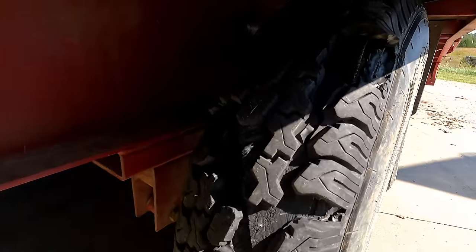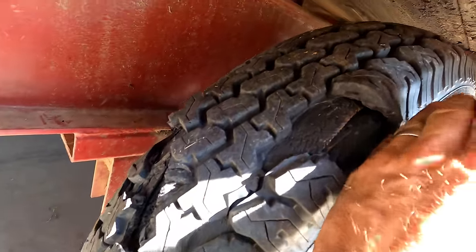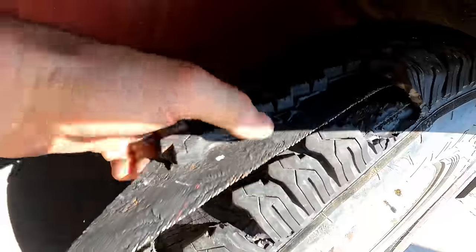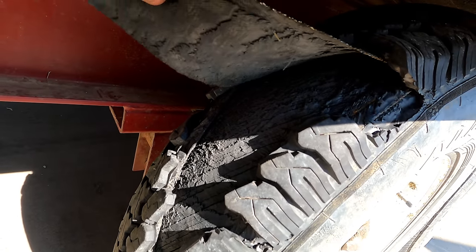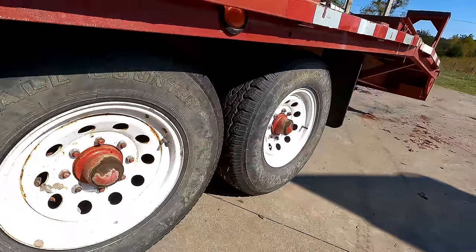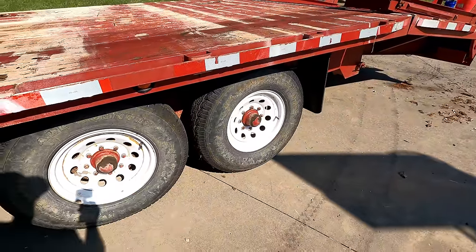The hell? Can you guys see that? Three tires. And it's like the glue's just letting loose. Stuff's delaminating. I don't see anything on that tire, but I mean, if I'm gonna have to replace three, I might as well replace four. That's just crazy.